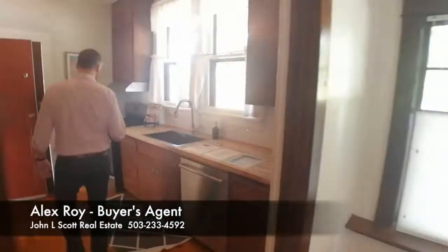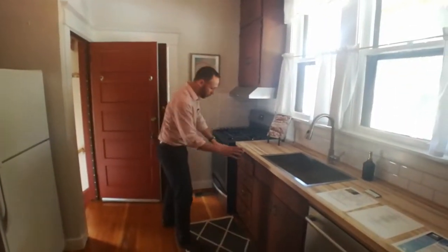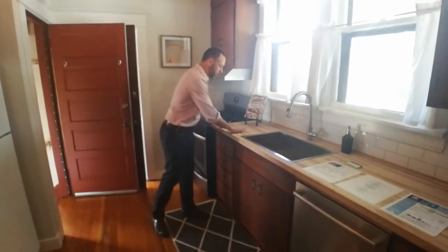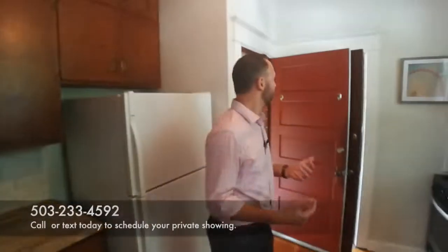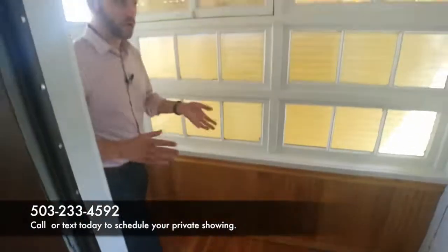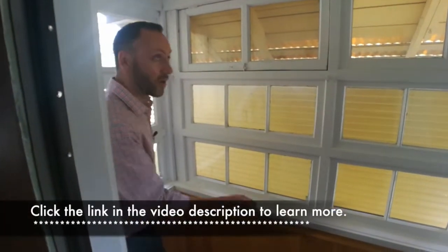Into the kitchen — here's another place where they've combined the old and the new in a really tasteful way. There are older wood stained cabinets that look like they're in great shape, updated with new stainless steel appliances and a fume hood, a butcher block countertop with a stainless steel sink, new hardware, and subway tile on the backsplash. High ceilings again here. There's also a door going out to the back of the house into a classic mudroom — you can come in from the backyard, kick off your boots, and I love the natural wood wainscoting down below.